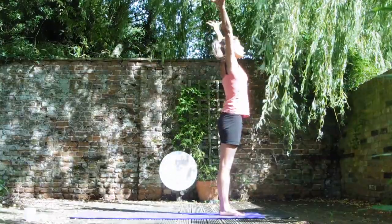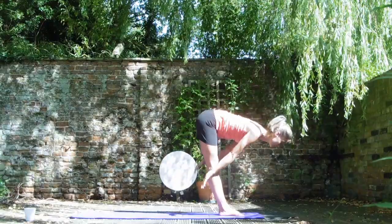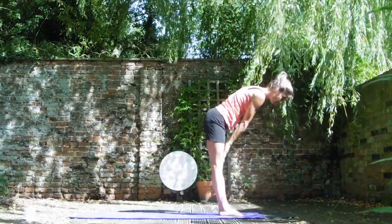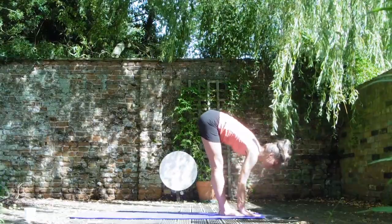Breathing in, raise the arms above your head. Breathing out, stretch all the way down to the floor. Breathing in, come onto your fingertips or shins or knees. Breathing out, fold flat.